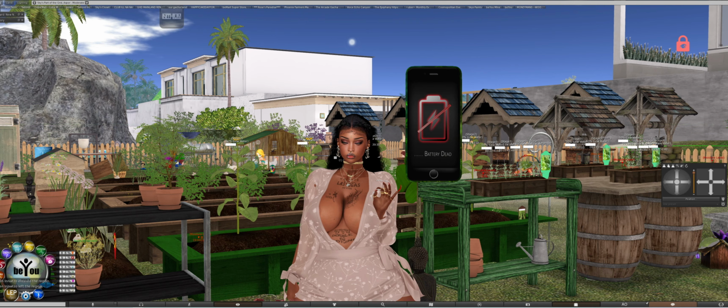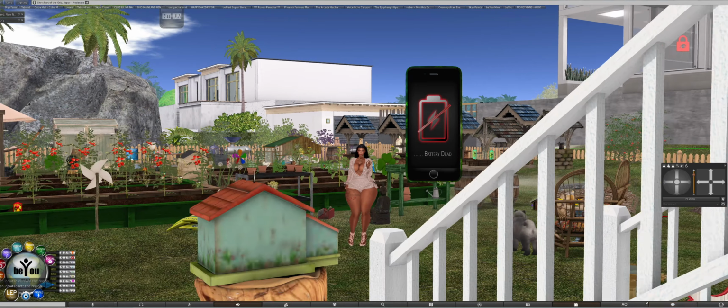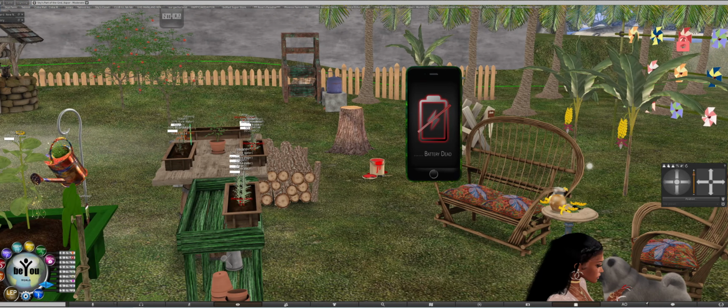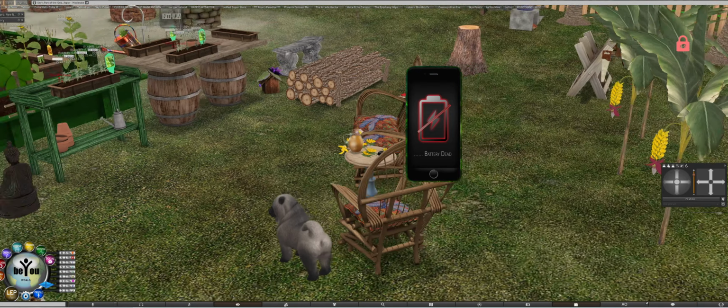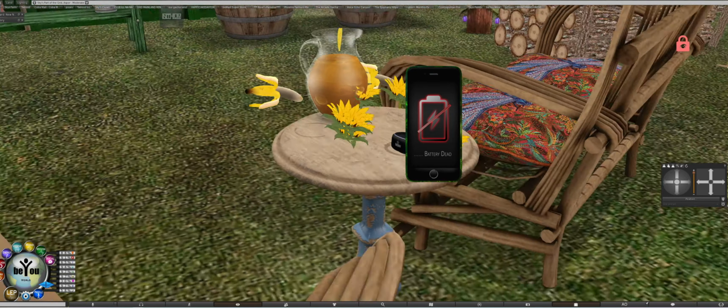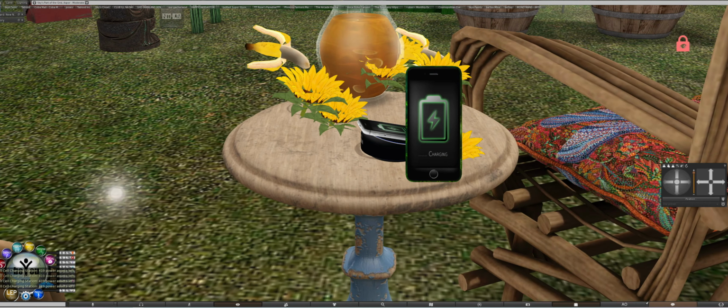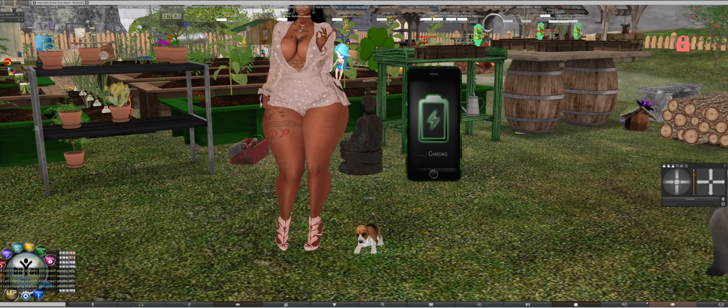So the phone obviously needs to be charged. It comes with a charging station. You'll need electricity to use the charger, but right now my phone is dead, so I'm just gonna place it on the charger, let it charge up, and there's a game on here.